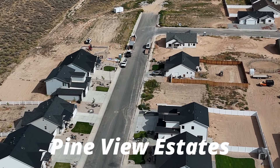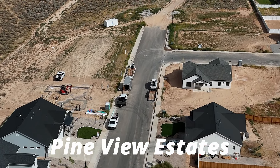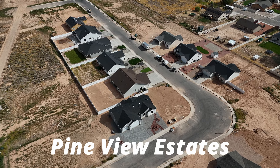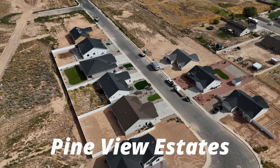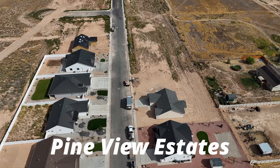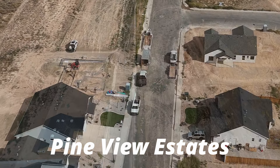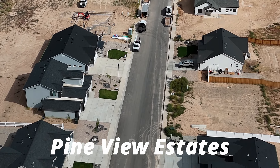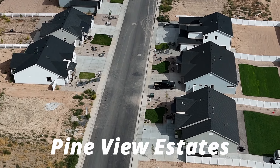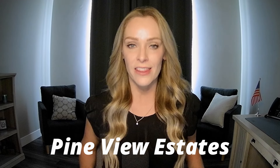Pine View Estates is a little bit larger than the last two neighborhoods. It actually offers an unfinished basement option to allow you to purchase the home at a more affordable price and grow into it later. These homes range from about the low $400,000s to about the mid $500,000s — the unfinished basement option takes it a little higher. Homes can be three to five bedrooms, two to three baths, and two to three car garage, so there's more variety in size. These homes are 2023 and newer, and since it's still phase one, you could see 2025 and 2026 builds as more phases open.